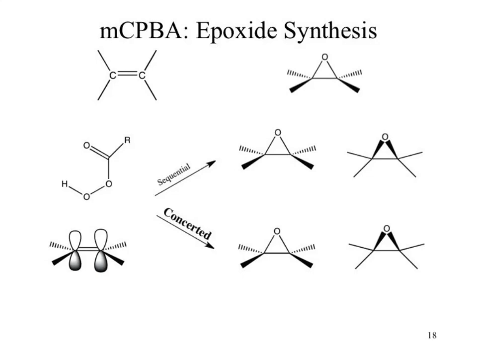You'll notice in this case there is no difference between the products of the sequential versus the concerted, which means what should we do? We aren't going to be able to tell. There is no difference. So let's change it. Okay. If it's concerted, where is that R group going to show up?